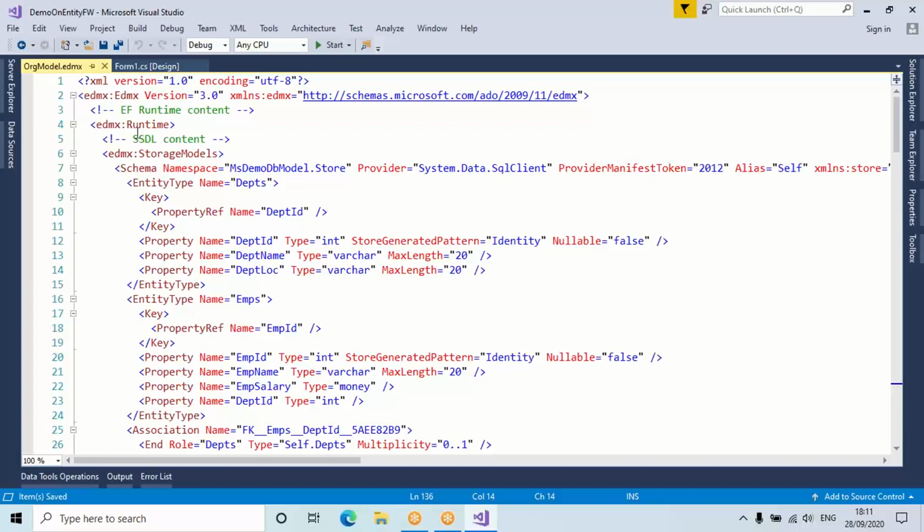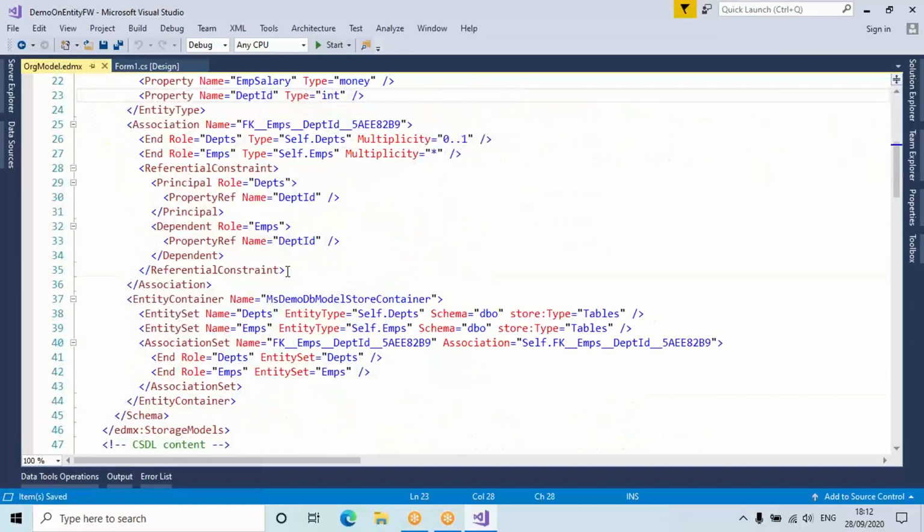SSDL is a representation of tables with their respective data types, the SQL Server data types. Department ID integer, department name varchar, department location varchar. Employee ID, employee name, salary, department. These are the four columns available in the EMPS table. So SSDL is all SQL Server representation.